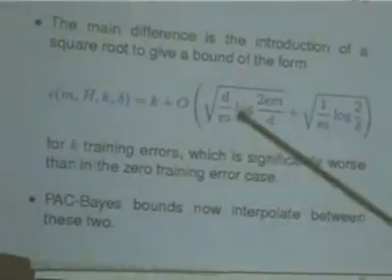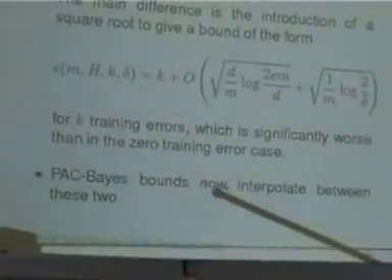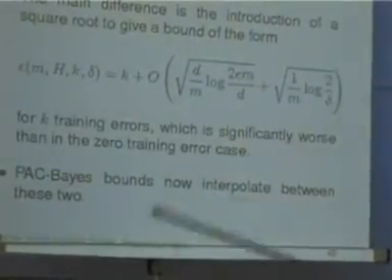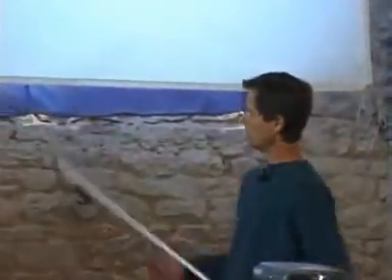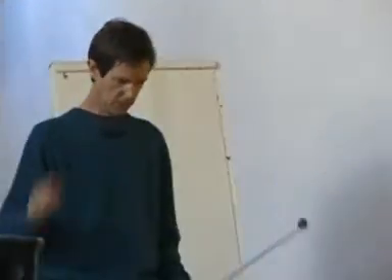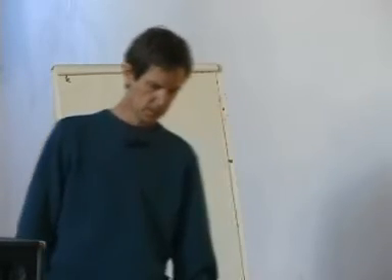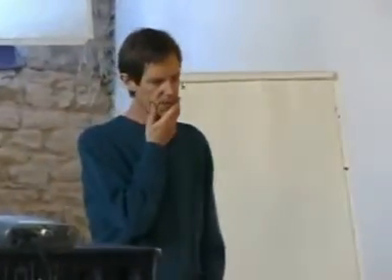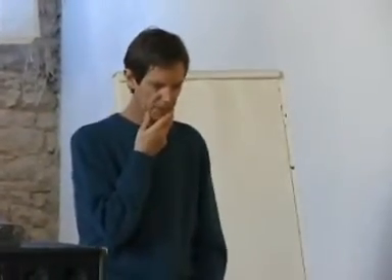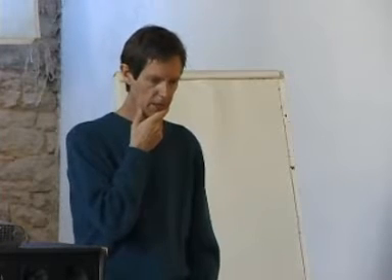In fact, the PAC-Bayes bounds that are now being developed interpolate between these two. So you could expect that as you go towards low training error, you might actually get something better than this square root. The square root is needed definitely when you have training errors that are large, but there is something that goes between those two. Okay, we're going to see the square root come back in the Rademacher complexity tomorrow when we look at the bounds that come out of the Rademacher complexity. So I wanted to just show it to you here.